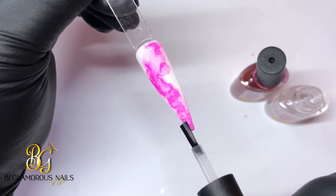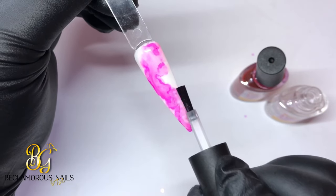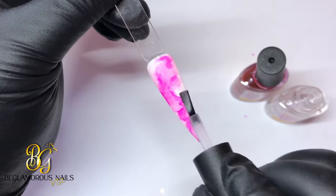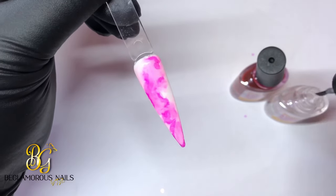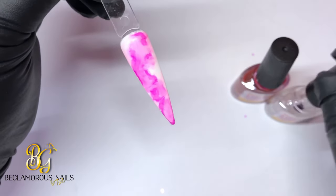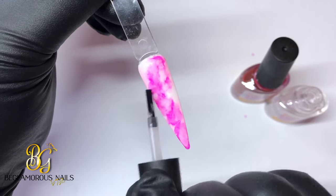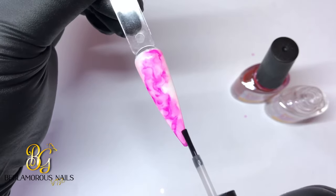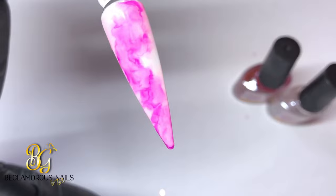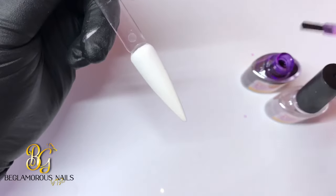Now, the reason why I did that is when marble inks first came out, they were hella expensive. Do you guys remember the prices that some people, even to this day, are still calling for alcohol inks? It's ridiculous. So I decided to actually create my own. I'm not the first person, so I'm not taking credit for that at all. I know a few other nail technicians, artists, people who do paintings and canvases and stuff like that, who actually created their own, and I decided to do it and show you guys my way. So you can go ahead and check that video out.